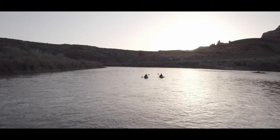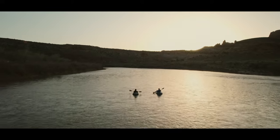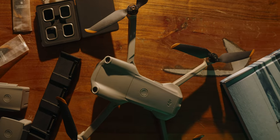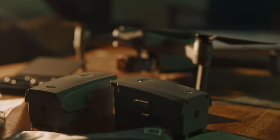There's a little bit of compromise maybe on dynamic range, but this one just seemed like a no-brainer. And I got the Fly More combo, which gives you 3 total batteries, I think, and a case and some other gizmos that come with it. And I just thought for the price, it was an unbeatable deal compared to the Mavic 2 Pro, which didn't seem like it offered that much more over this drone for the money. So super stoked on going with the Air 2S. I think for the price point, it punches way above its weight class.